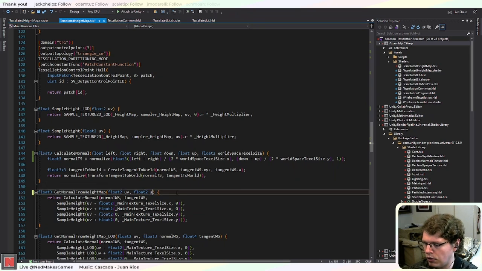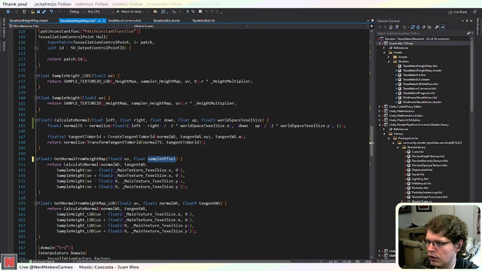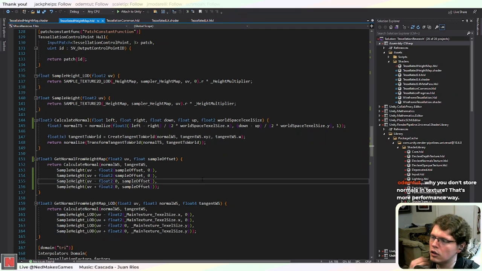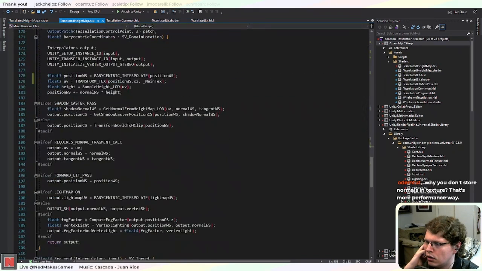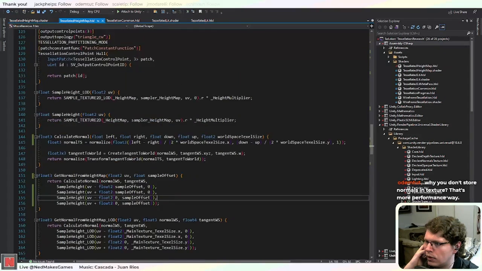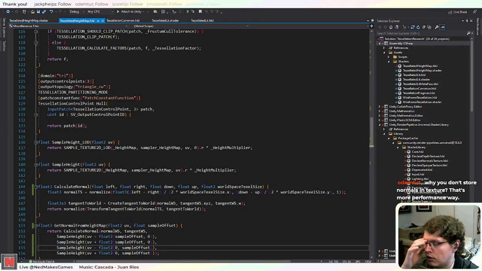Probably let's just call it sample offset. And to make things simple, I'll just make it a square. It doesn't really need to be different for the X and Y positions. So yeah, we'll just sample offset based on this. I'm confusing myself trying to update this shader.